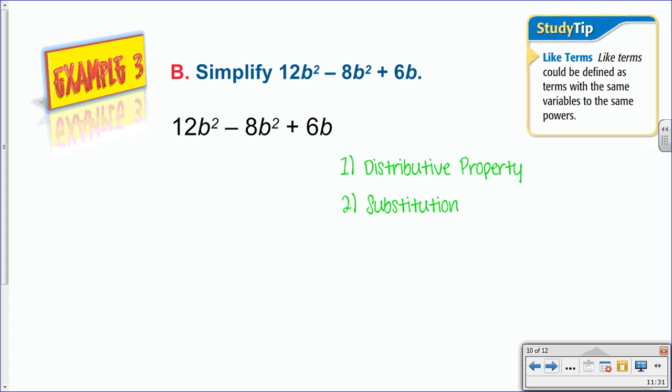Put this one down. Again, like terms have the same variables, same power. What can I combine here? Yeah, the first and second term, right? Where are those two combined? Remember, I'm always saying combine those two. What does combine mean? Add. You always hear me say combine.